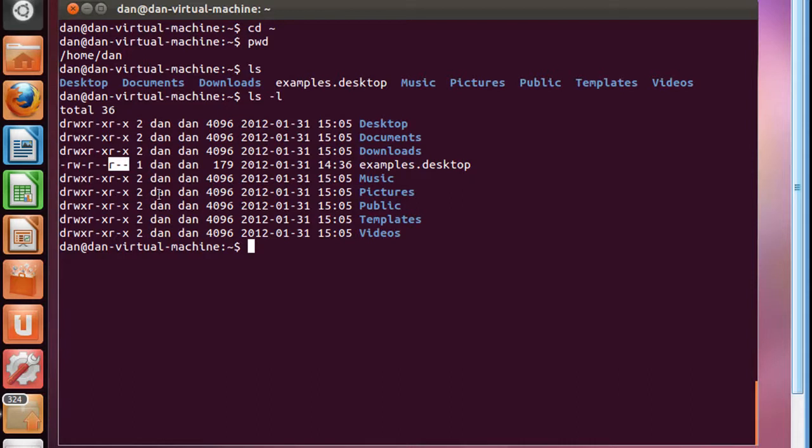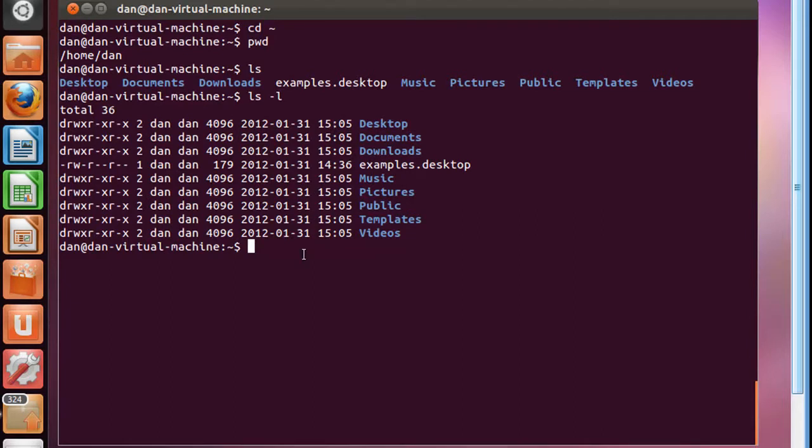So these are the permissions on the folder. You can see that the owner is Dan, the group is, I'm in the Dan group. This is the folder or file size, this is the last modified date, and this is a timestamp.